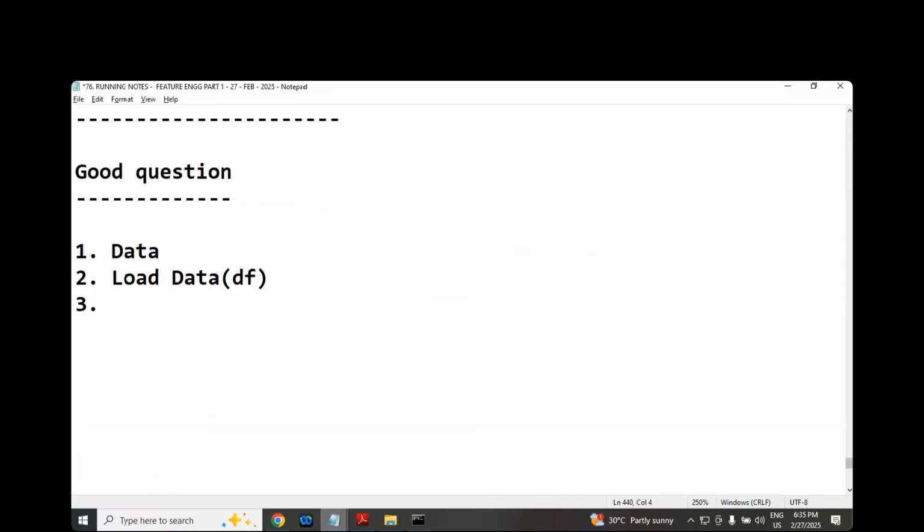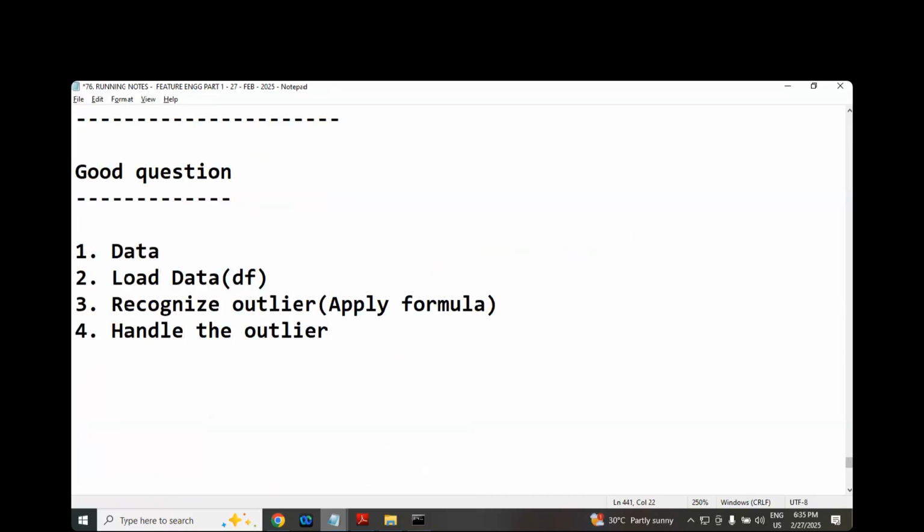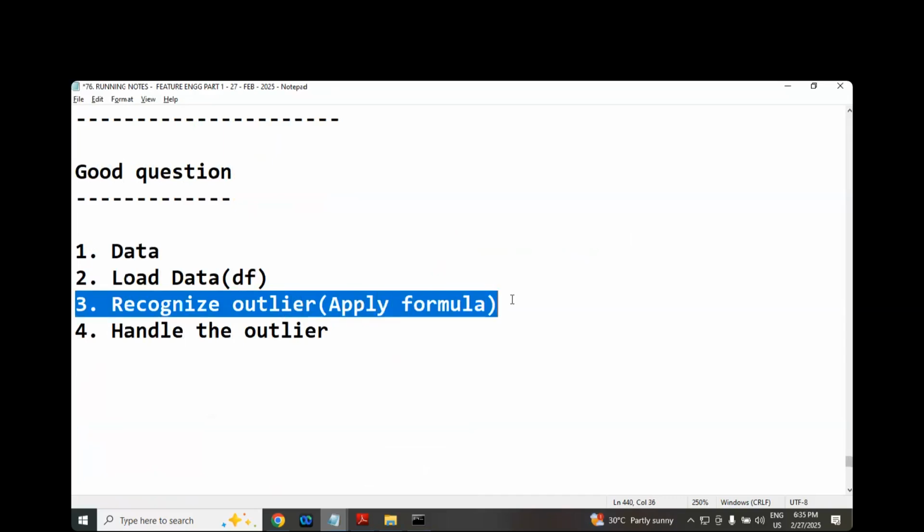Then the third point will be recognize outlier. How to recognize outlier? We need to apply a formula. After the formula, you need to proceed to handle it. Then the fourth step is handle the outlier. This I will explain during the project. As of now, I'm skipping this step. Got it, I guess. Okay.